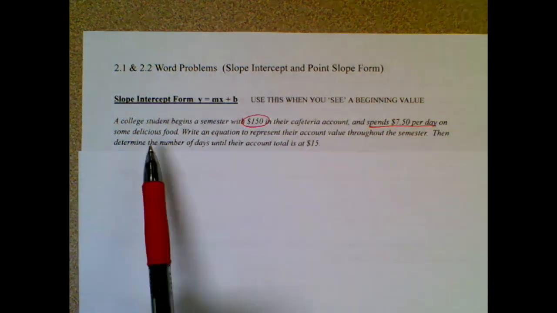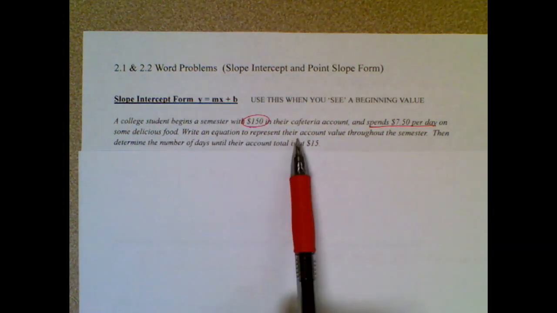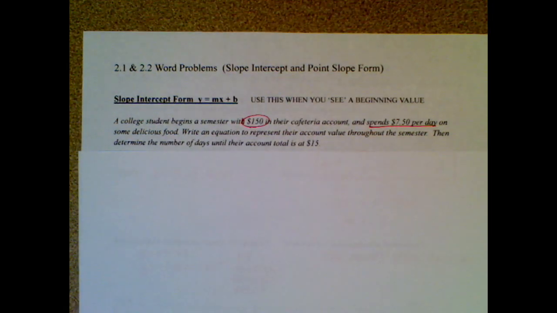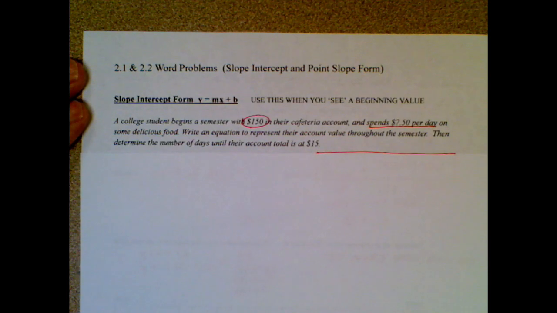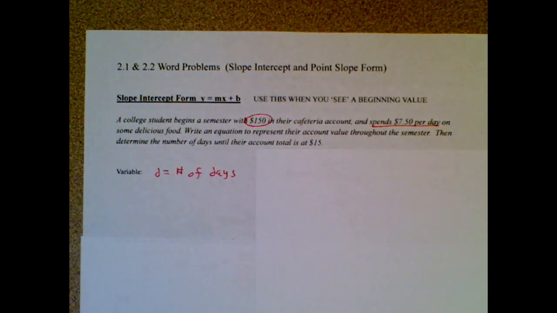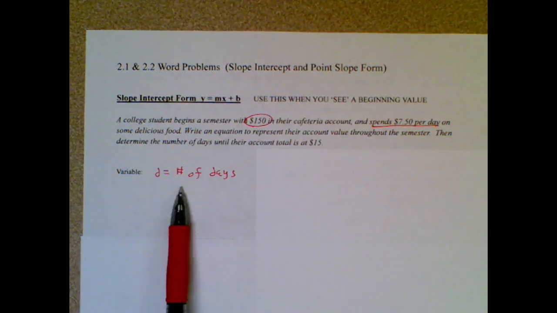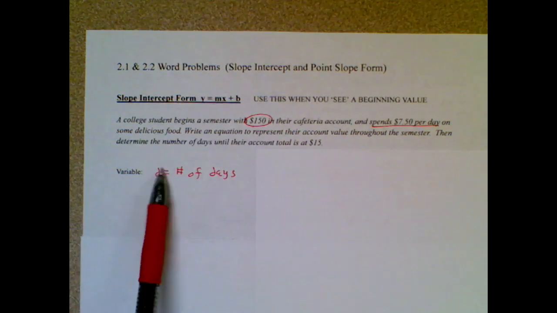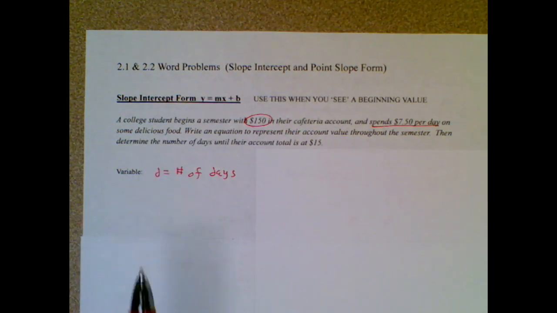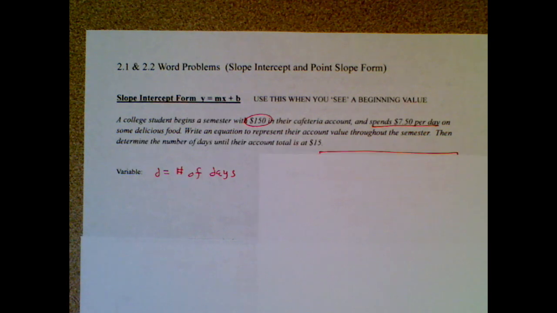So our job is to take this scenario, which is happening in the real world or in English, and turn it into math language. So the steps that you see below are going to slowly start turning this into math language. Almost any time you're in a word problem, you should start off with a variable. And what's happening here is each day your account total changes, and D is going to represent the number of days you are along. So now how do we turn that into an equation?